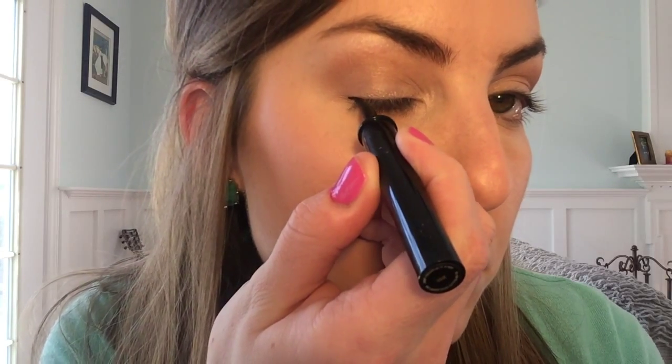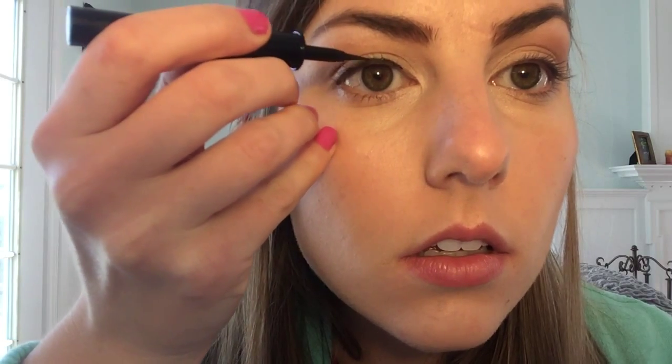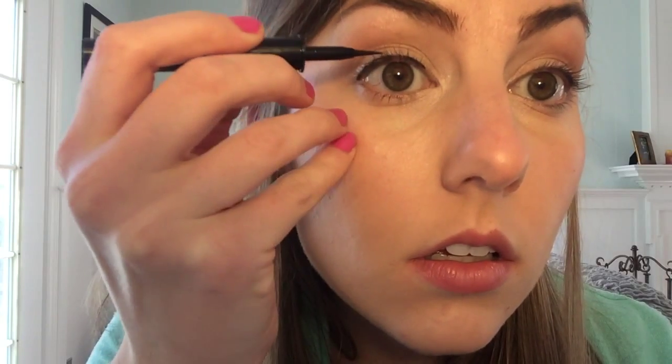Now the fun part — and a more challenging part — is to apply some liquid eyeliner on our lash line on the top of our lid. I'm going to go in with my Lancome liquid eyeliner, and I got this at Nordstrom's. I really like it, but liquid eyeliner has always been a little bit tricky for me. So as you can see, I'm going very carefully along my lash line. I'm also going pretty far in past my pupil — that's really to give the definition we need for this look so that our eyes really stand out and pop. I'm going to pull that all the way to the edge. I'm not doing a cat eye either.